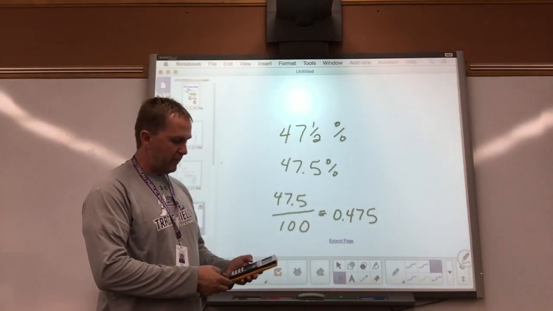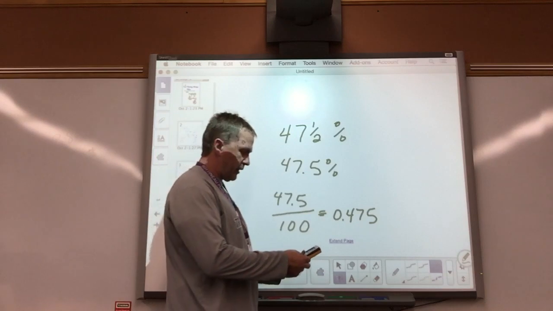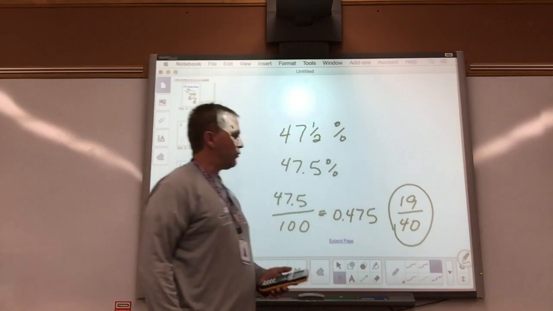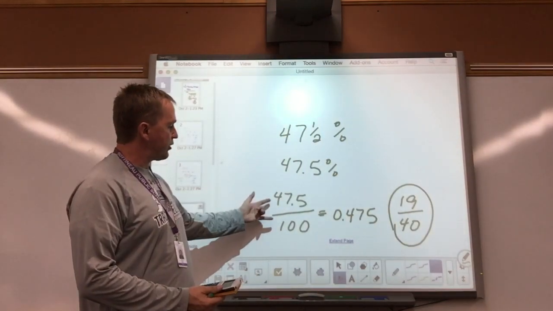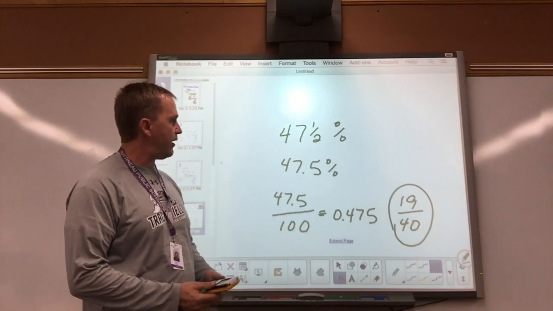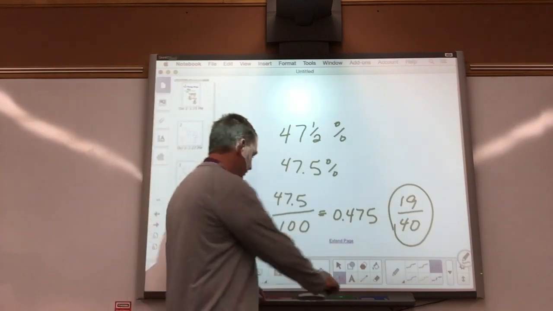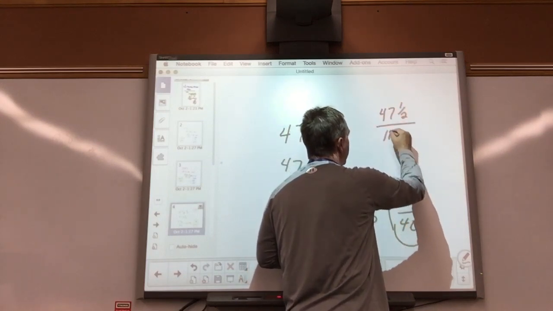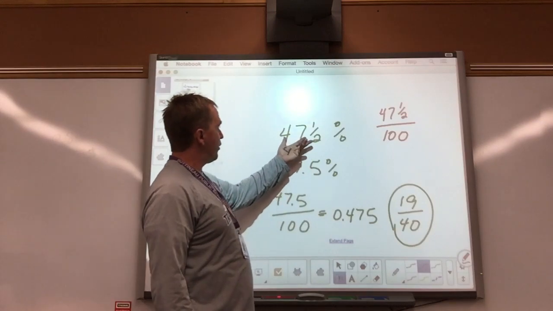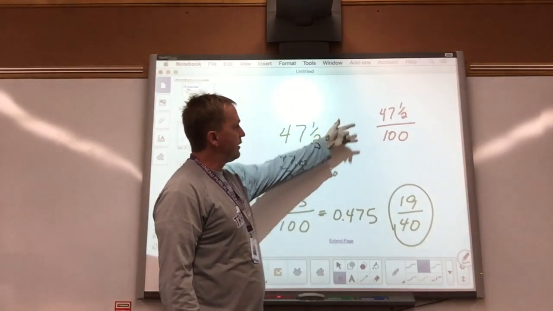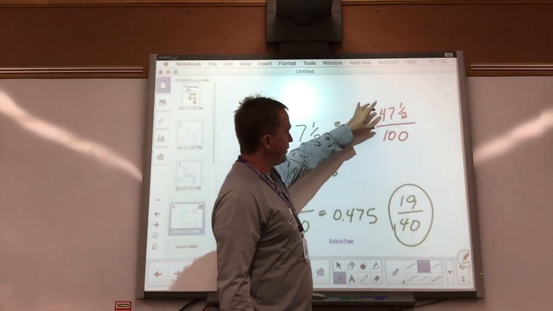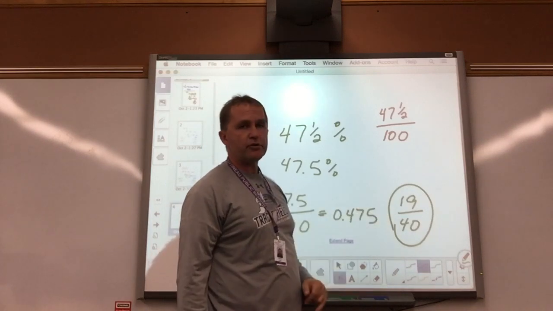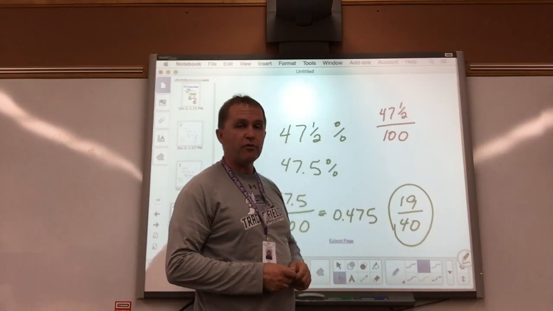But now the nice thing is I will use math, convert it to a fraction, and it comes back and says 19/40 would be the fraction in simplest form. So as much as this is the correct fraction, it's just not necessarily the fraction we have. If, in this case, you opted to simply say, well, I'm going to put 47.5 over 100, you opted to leave the decimal here, 47.5 divided by 100, that certainly should be correct. The only thing is now you need to, in your calculator, handle 47.5 divided by 100, and as long as you handle that correctly, you should end up with 19/40.